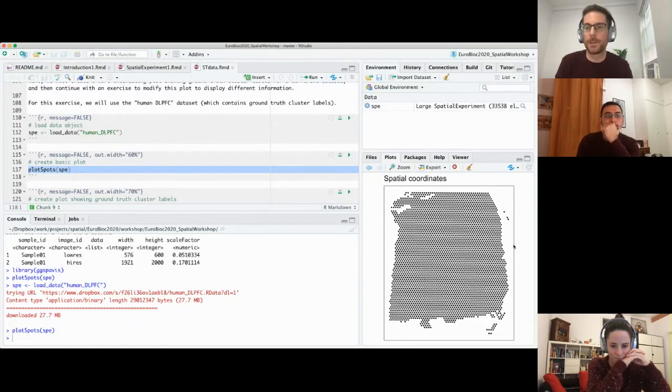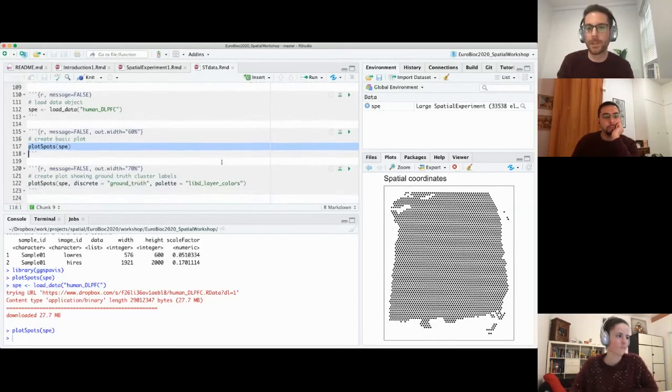And of course, the big difference here biologically is that the human brain is so much larger than the mouse brain. I don't think we actually mentioned, the size of the Visium slide is, I think, 6.5 millimeters by 6.5 millimeters. So that's the dimensions of these tissue images. So in the human brain, that's one small piece, whereas in the mouse, it's half of the brain.